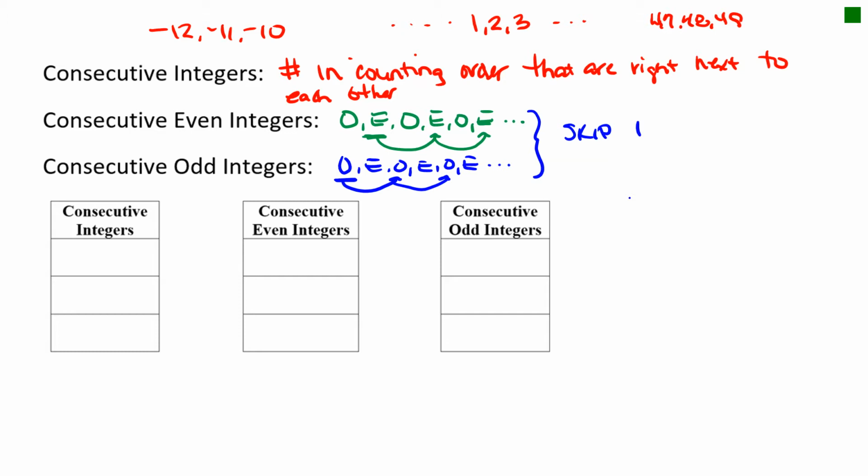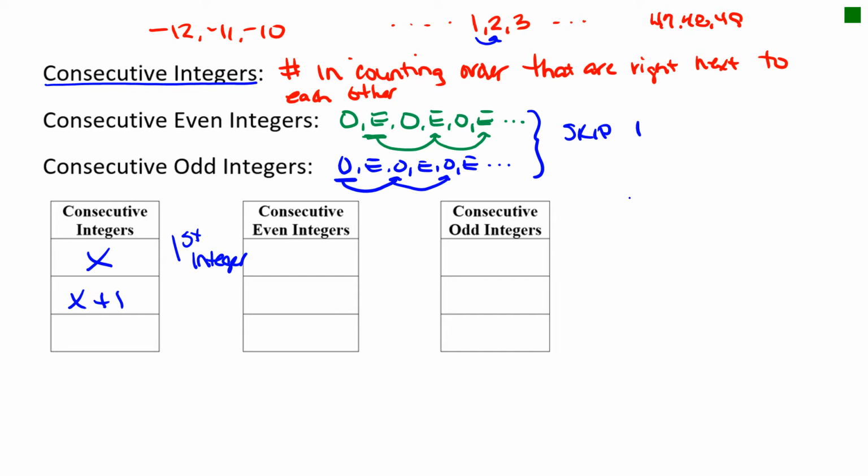Honestly, if you can just remember this and remember the drawing and how we went about this, you're going to be in good shape. First of all, every single time your first integer is x. This is always your first integer, okay? We don't know what that integer is, so we start with x. That's my first integer. Now, if I'm just doing consecutive integers and I want to go in order, to get from this one to that one, what do I have to do mathematically? I add 1.